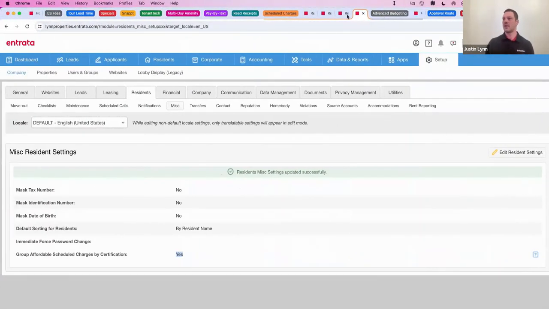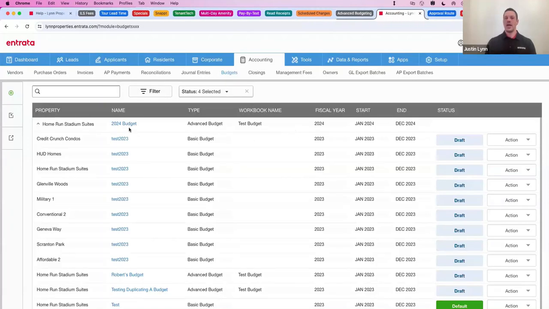Currently, if I am using advanced budgeting with Entrada and I want to create a new version of my advanced budget, or if I want to later on in the year reforecast, the only capability right now is you kind of have to duplicate it and start over from scratch, which all of you know is not your favorite thing. It's a lot of manual work. So I'm really excited to announce that we are releasing reforecasting for advanced budgeting, which will allow you to not only reforecast, but to use it for versioning.